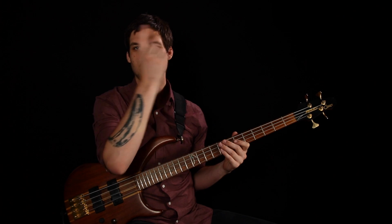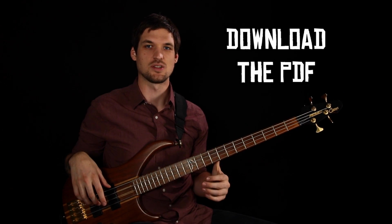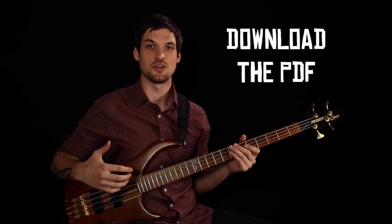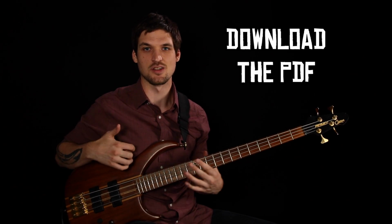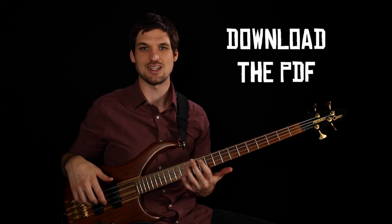To get started, you'll want to download the PDF. There's sheet music and tablature, which is really important today because it also has technical notation for slaps and pops and hammer-ons, so you know what right-hand patterns to do along with the sheet music and tab.